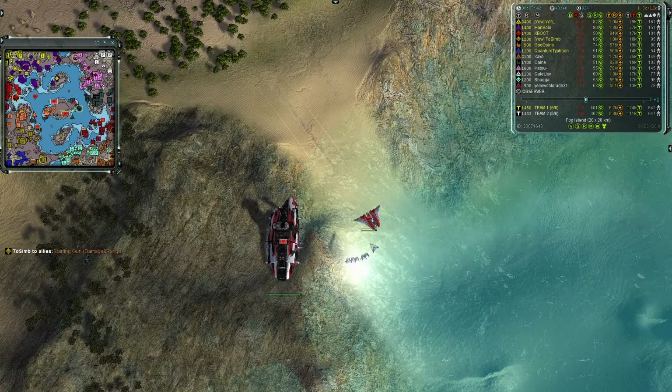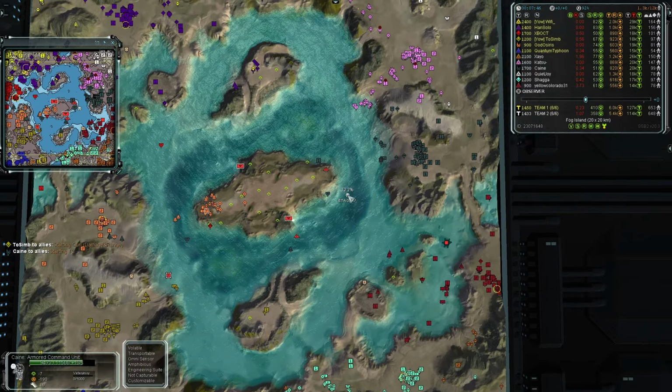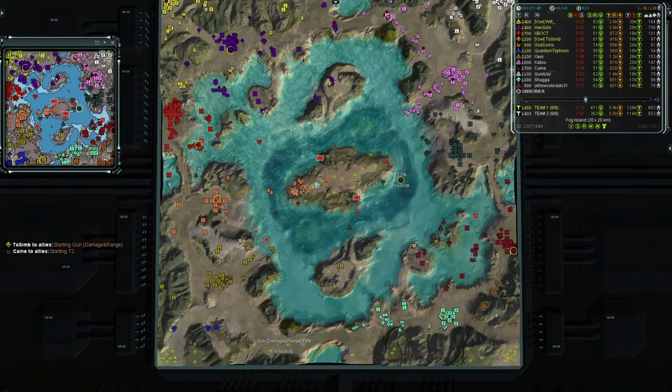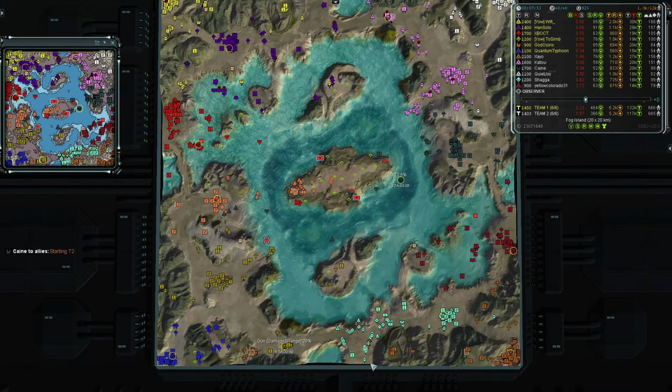And bomber going to land, taking out all those engineers. Oh, man, that's just rough for Kane. He's just suffering this game. T2 engineering suite coming online for him in the middle. Gun coming on the way here for Tosim in the south.